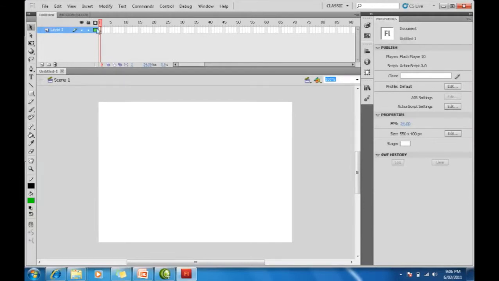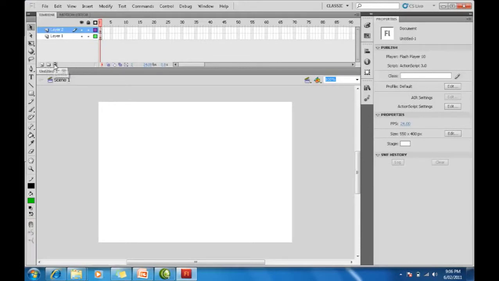color. Up at the top here is called the timeline. This is used to configure animations frame by frame as well as configuring layers and adding animation effects. The timeline is broken up into layers. We can add layers by clicking it here.